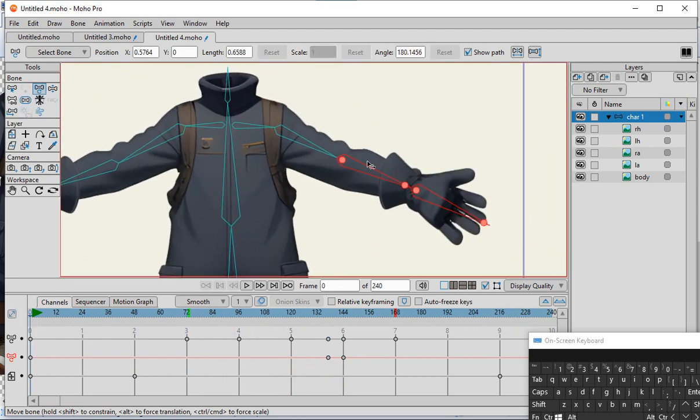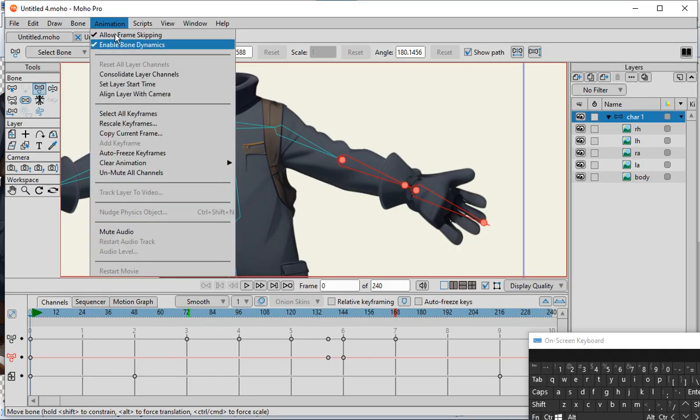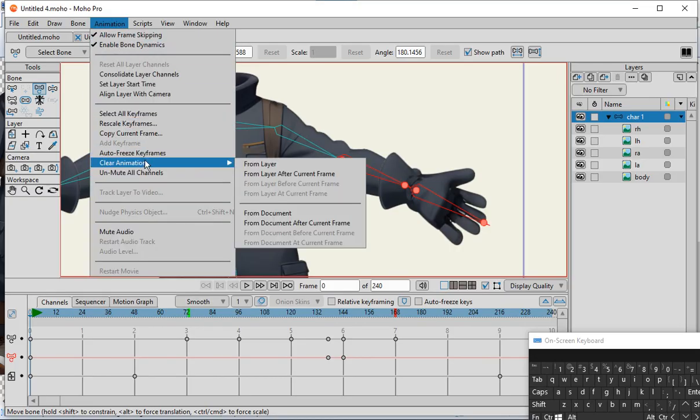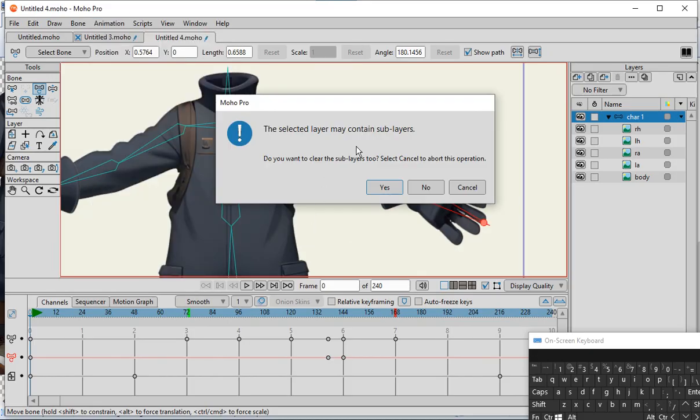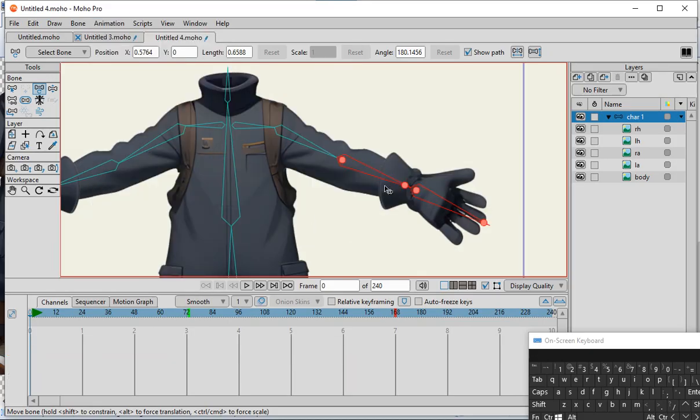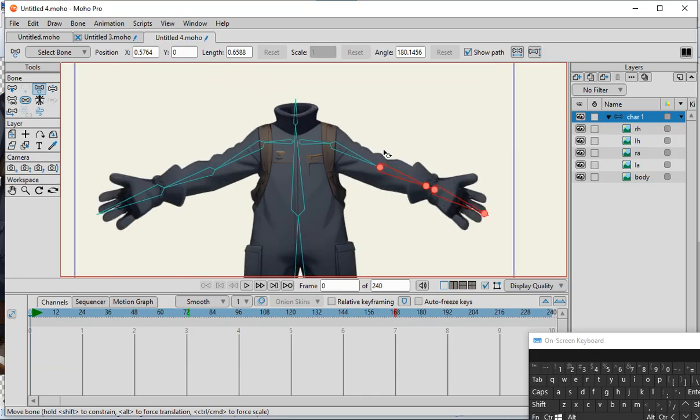So let's go back, and to clear everything that you created, you can just go here where it says animation, left click on that, and then go down to clear animation, and we just need to clear from layer and current frame. Just left click on that once, and then agree, and it'll erase everything for you.